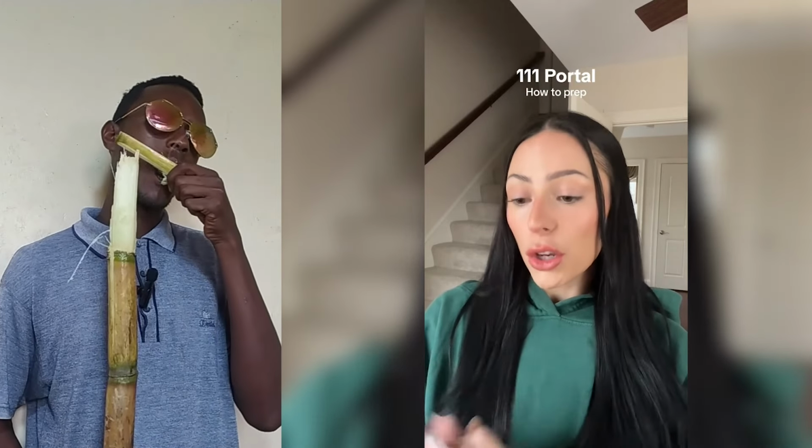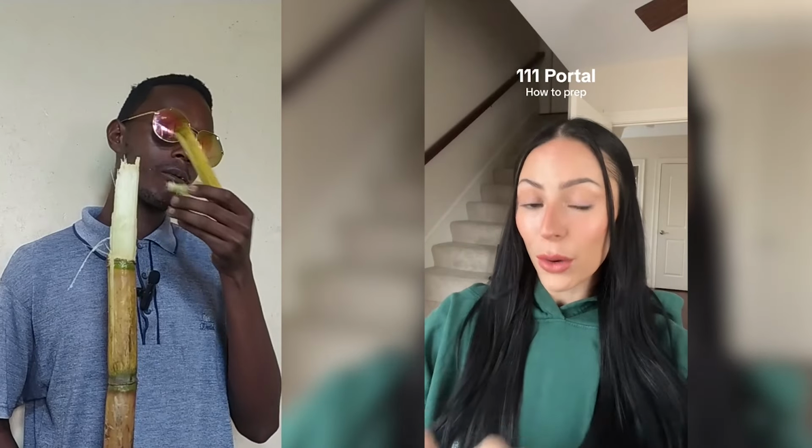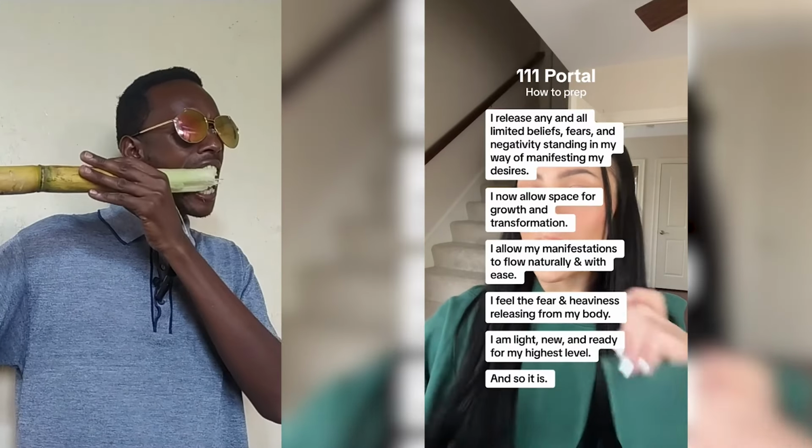Then you're going to grab pieces of paper, something to write with, and on these pieces of paper, you're going to dedicate one piece of paper to one self-limiting belief or one fear. You're going to write down all your limiting beliefs, all your fears on these separate pieces of paper. You're going to fold these pieces of paper away from you. Make sure it is away from you. And then after you fold these away from you 3 times, you are going to rip that piece of paper up and you're going to say this affirmation.